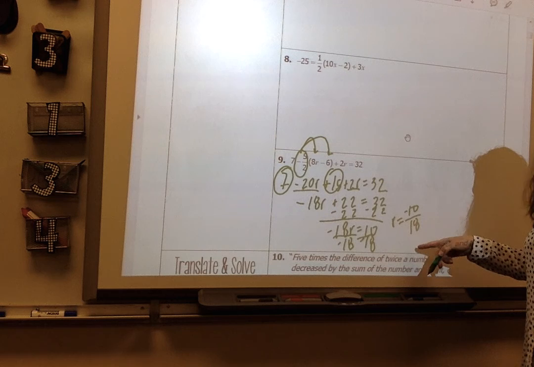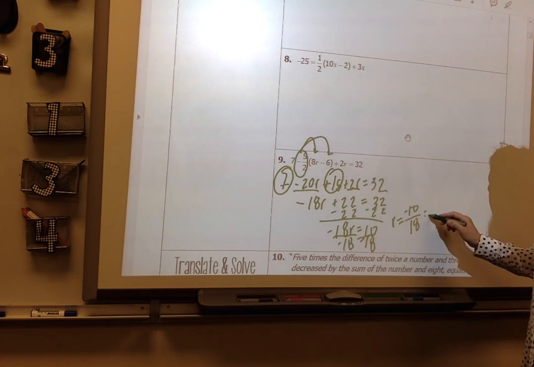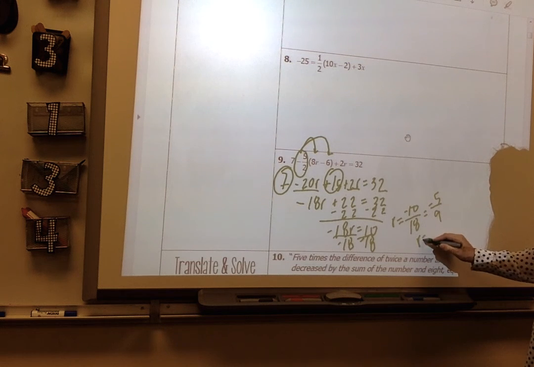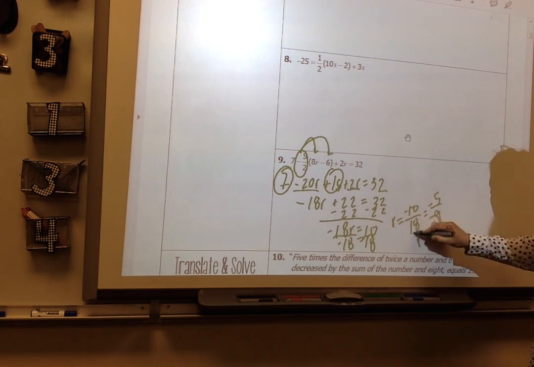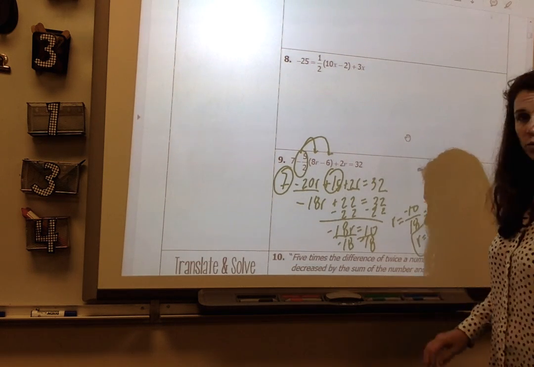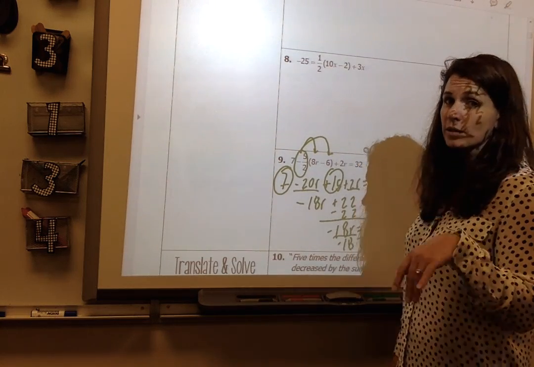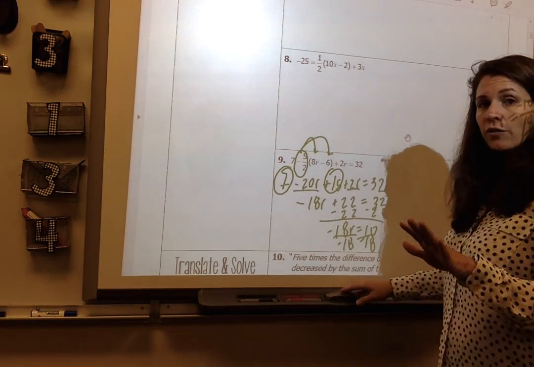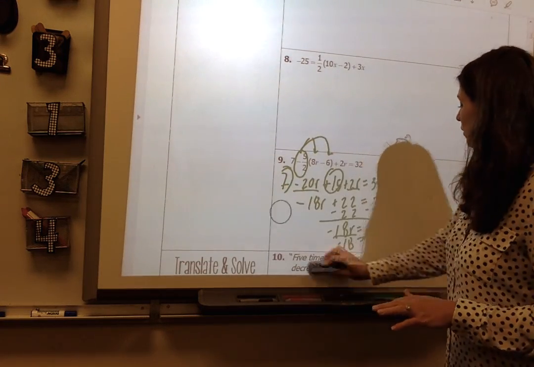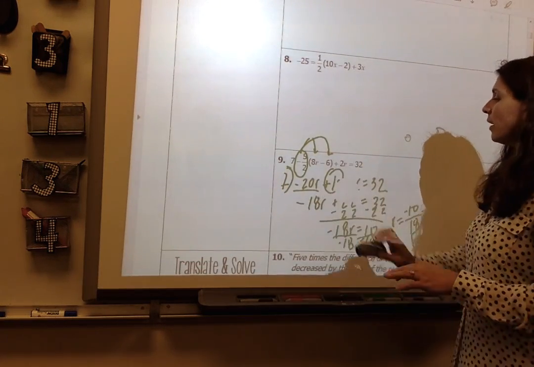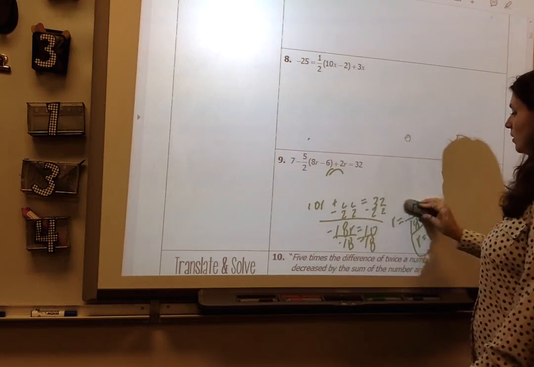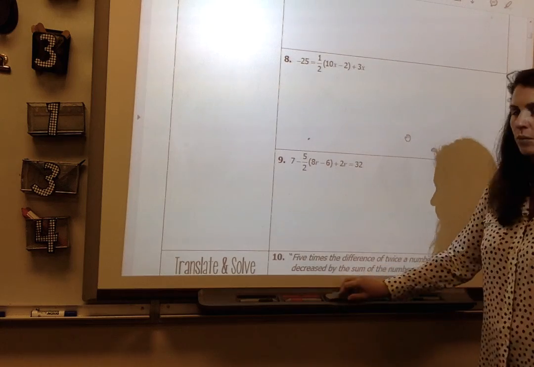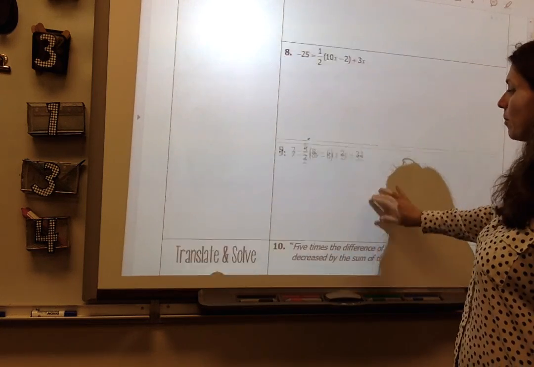But you wouldn't hand it in like this because you've got to reduce your fraction. So when I reduce my fraction, it's going to be negative 5/9. So r equals negative 5/9. Remember, we live in a fractional world, so fractions are always going to be a part of our answer. So just because you get here and it doesn't work out evenly, don't fret. It's still going to be an answer. All right, so that's it on multi-step equations. If you have questions in tutoring, come see me and we can work out these other problems that we didn't do.